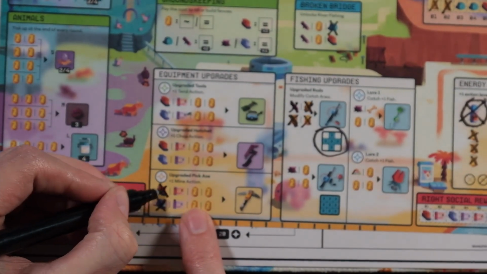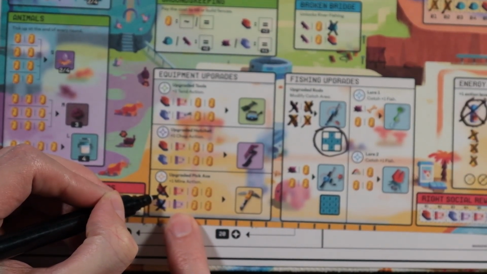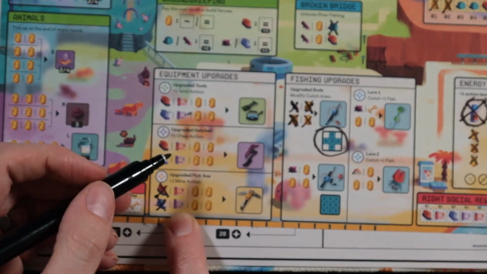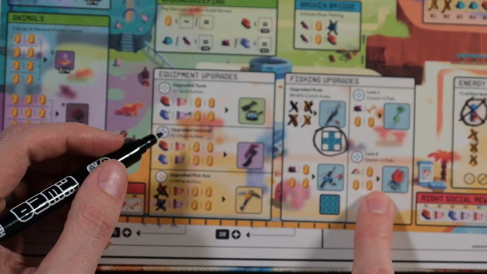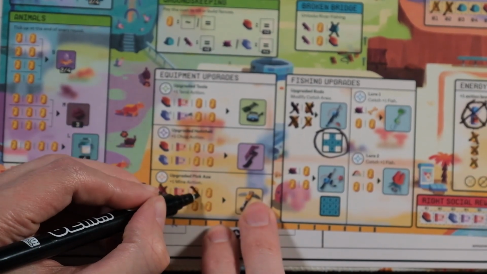So now I've got 2 of the pieces up here for the equipment upgrades as well. And I still have the gold from the mining upgrade. So I could try and get like a lure over here if I really wanted to, or I could just mix off one of those. So that is how you're going to be doing it.